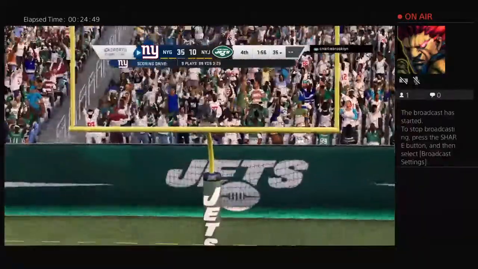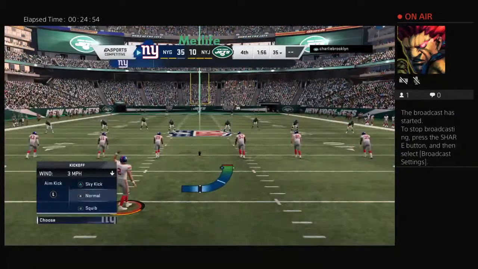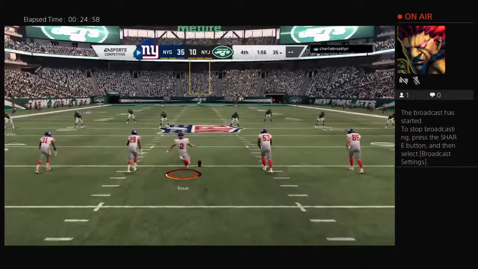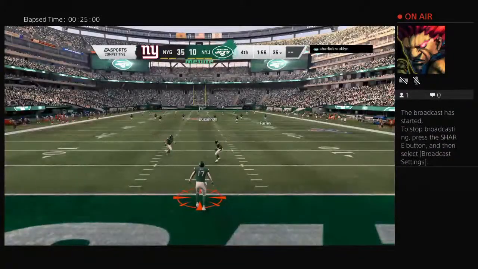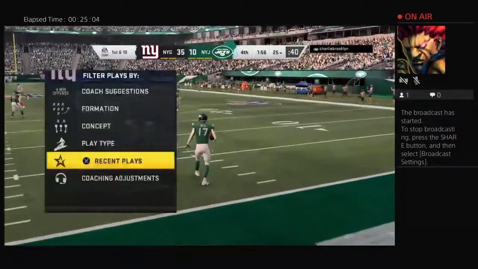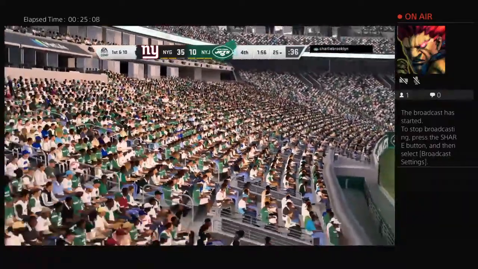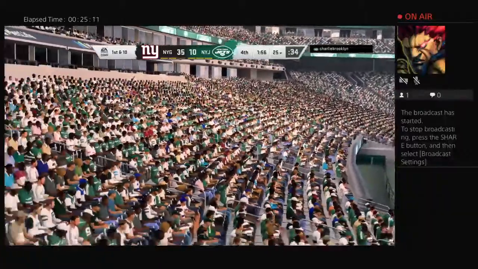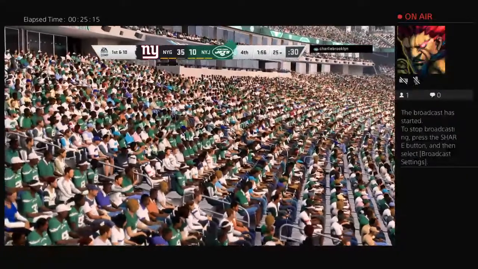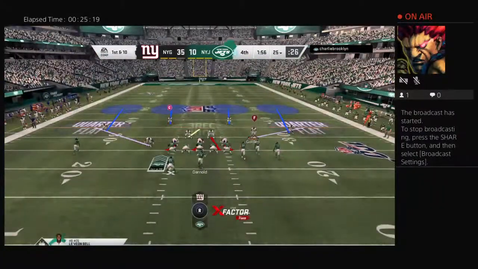PAT up and good by Rosas. And the decision to just kick the extra point winds up successful. Now after the touchdown, here's Rosas on to kick it away. Jets take over 1st and 10 at their own 25-yard line. The Jets offense ready to go in this battle in New York.